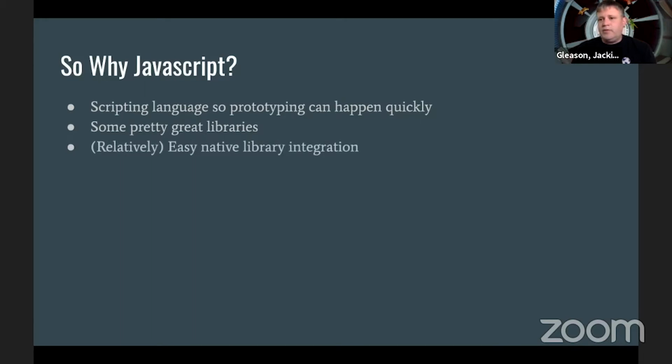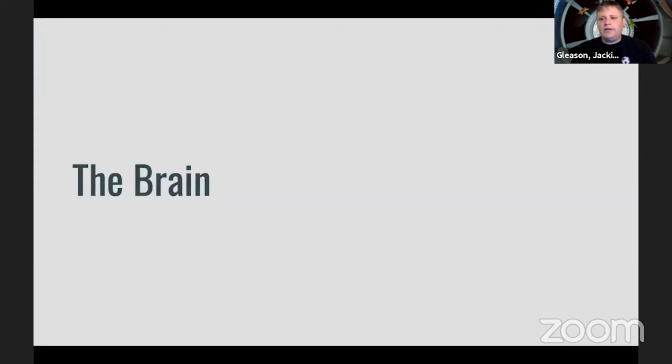An example we'll use later is taking a color string and converting it into an RGB code. There's a really nice JavaScript library for that, right? So it's super easy to handle that through JavaScript. Relatively easy native library integration. We'll talk about this a little bit later, but you can call any C or C++ class application shared object that you would want to call, same as you would with Python. And this is a JS meetup, so it kind of makes sense to talk about Node as opposed to Python. So that's another reason.